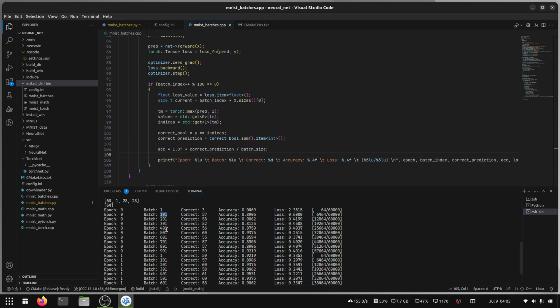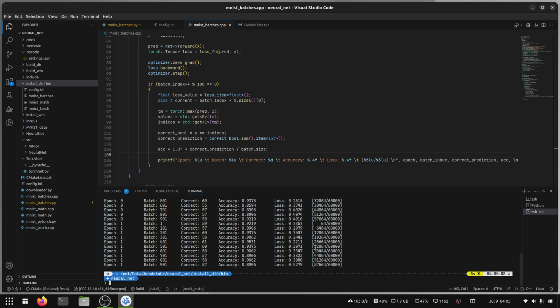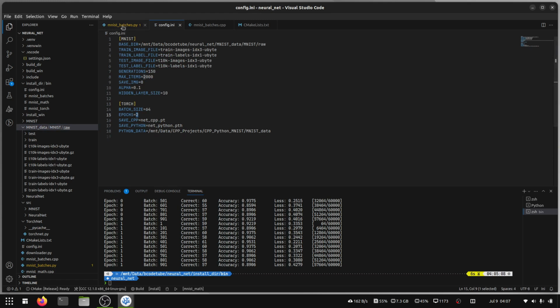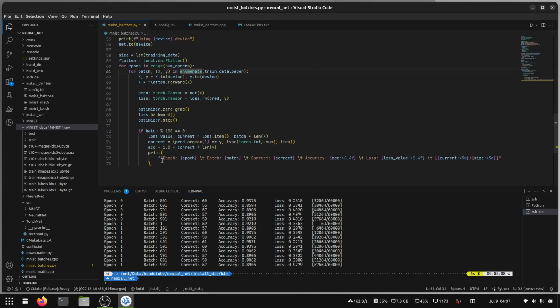Every 100 we print some results, and the same logic from the Python code. So this data set here is a small data set, and we can do many iterations here, change the configuration and run again. It's not going to be much of a problem.